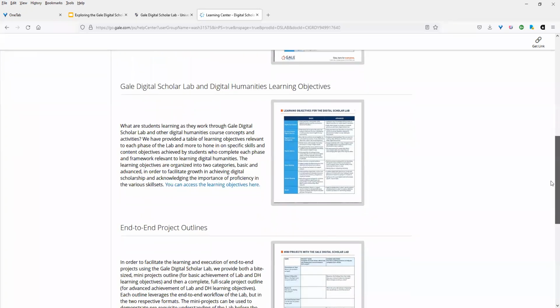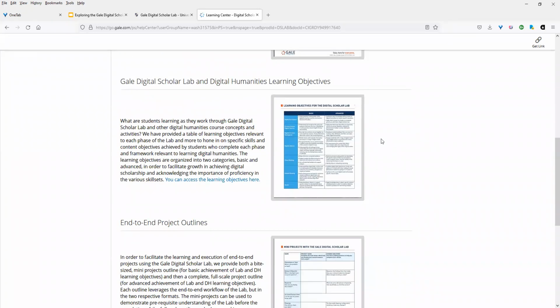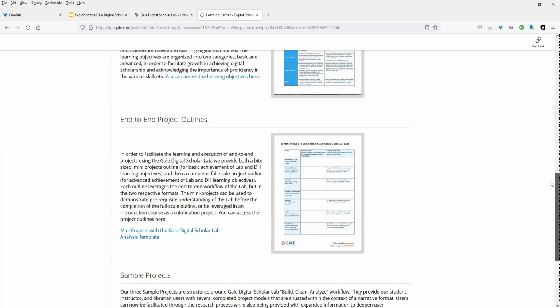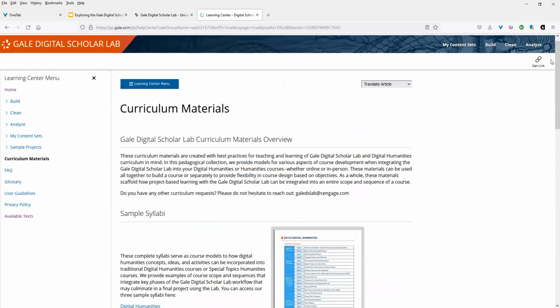And when you're working with students, and for students who are understanding, you want, what are the learning objects? What are you trying to show to the students as you work on your digital scholarship project, right? And you're doing a little bit of project management here. The end-to-end project outlines, what deliverables you're getting as you work through that whole process. So it's very much documented and mapped as you go through. And these are samples that teachers can use, and frankly, students would find this useful as well. So I just wanted to show those particular ones as well.